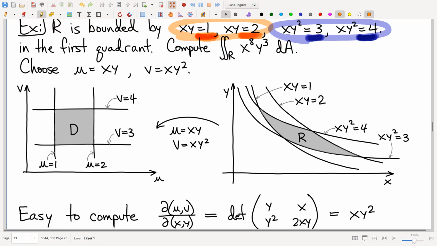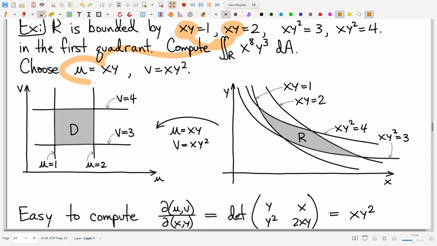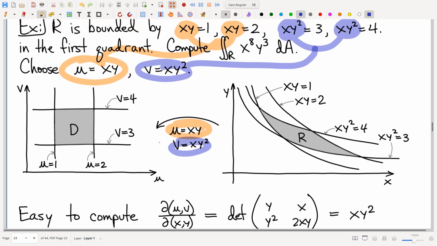Then, having written them as level sets, you can take the first function of x and y, call that u. You can take the second function of x and y, call that v. Notice we now have a function from the xy plane to the uv plane. x and y are now inputs, not outputs. u and v are now outputs, not inputs. Our change of variables function is going backwards, but these curves become super easy to deal with.